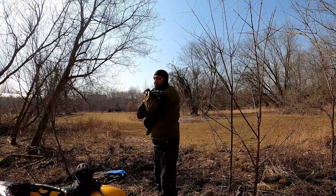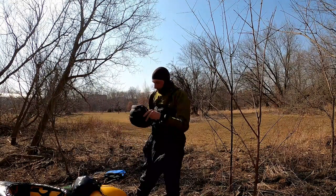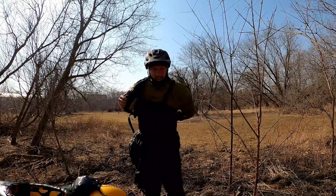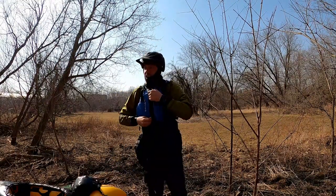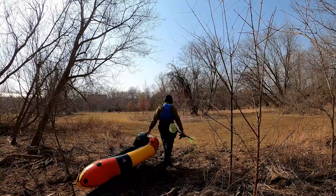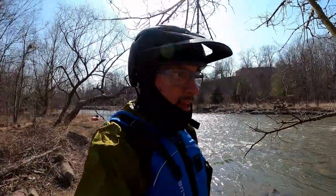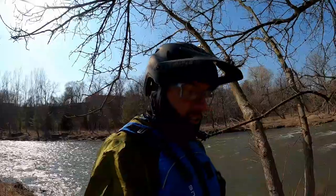I'm pretty much ready for cold water submersion now. We're going to get the pack raft going, load up, and take some shots on the river to show you how well this works. To complete the setup, we put on the whitewater skirt and the PFD. One really good thing about dressing for the swim is that when you get hot, you can just go in the water and cool off. When you prepare for the worst, you're always in a better position.